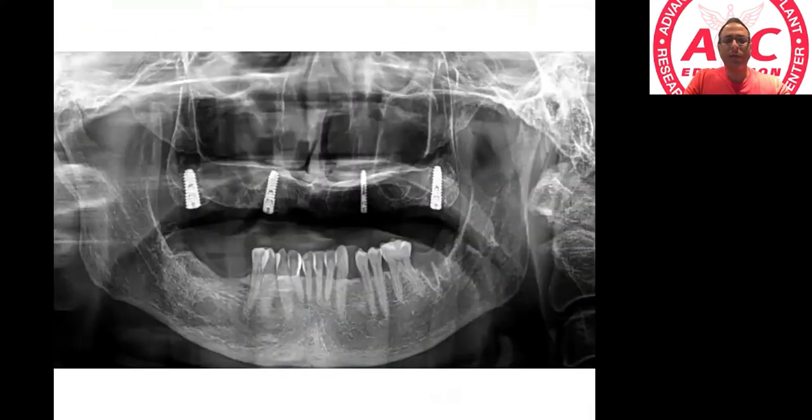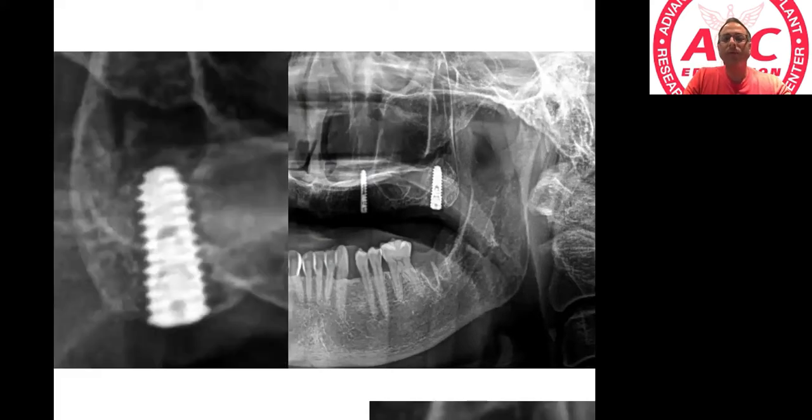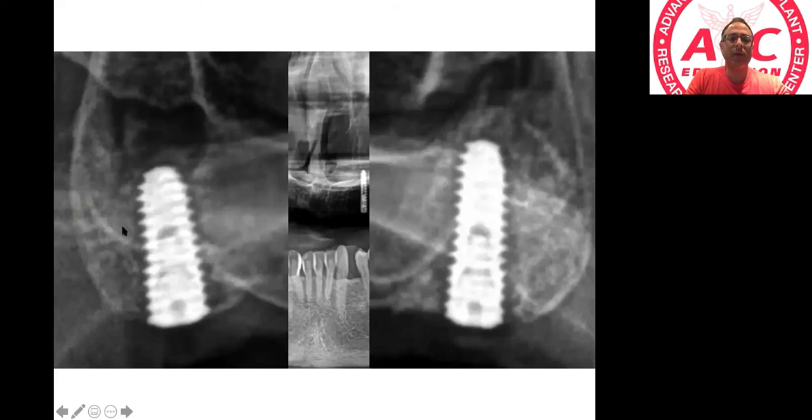When you're looking at locator cases, don't forget about the posterior maxillary bone and the tuberosity, because oftentimes that's the only place they have bone. So again, you'll see here, one side I did a crestal sinus lift on the upper right adding no bone, and the left side I added bone. Just to get a post-op CT to see how much bone generation we get. I haven't gotten it yet.